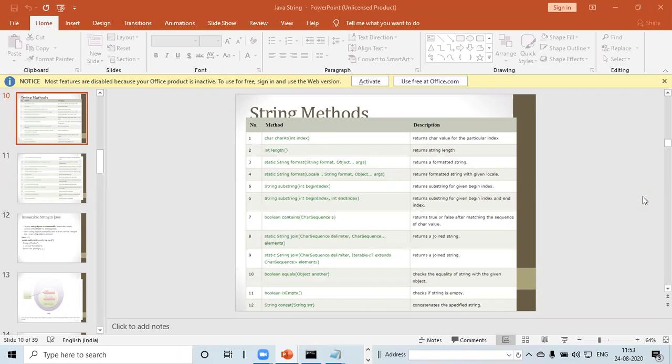Isha. Isha is there? Yes, ma'am. Yes, Isha. What different things about arrays did you come to know in this lecture? I just want to know what different things about arrays in Java you were able to understand. Yes, ma'am.